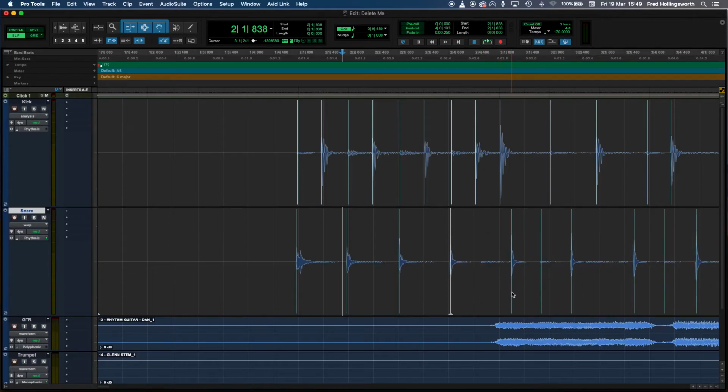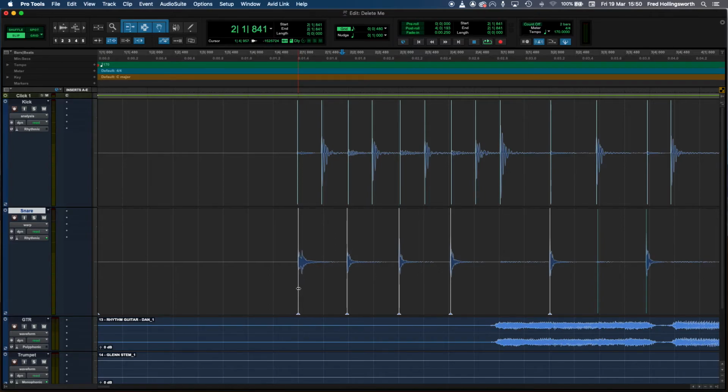Applying a range warp. Range warps apply elastic audio processing between two fixed points in a clip. To apply a range warp, you must have at least two warp markers present in the clip. Applying a range warp allows you to adjust the timing of audio events relative to one another. To apply range warp within a clip, first add a warp marker at the start point that you want to fix to the timeline.